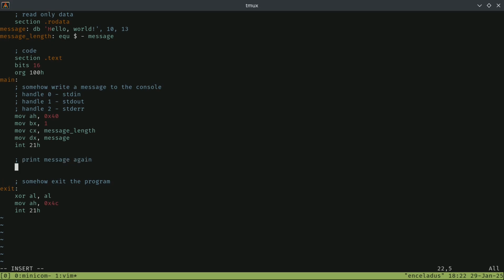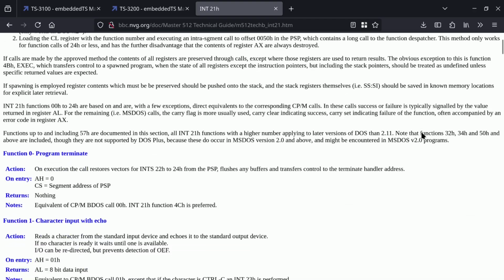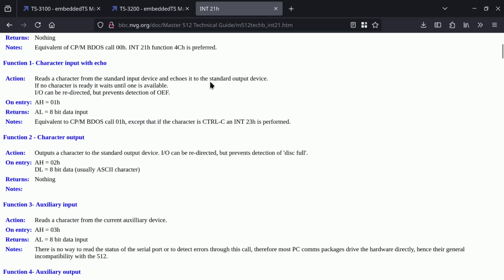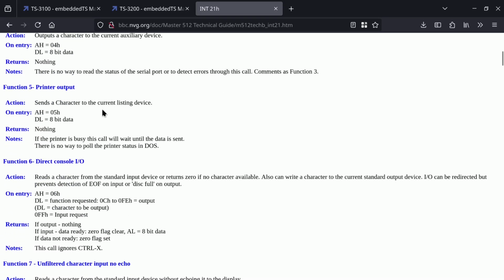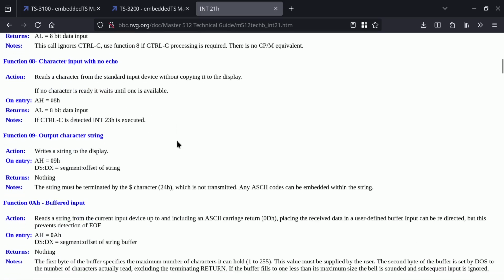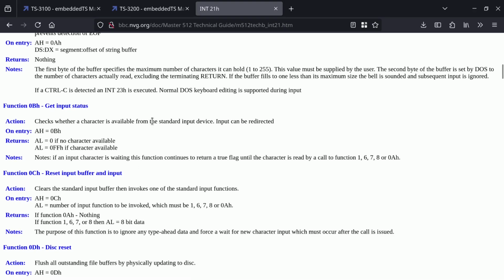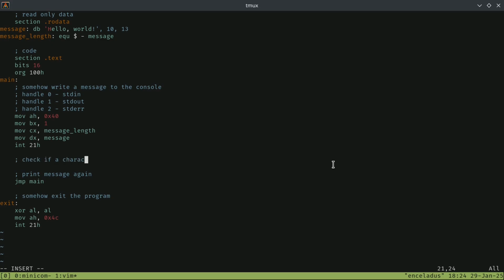We can go back to main using the jump instruction, but if we leave our program like this, it'll just run in an infinite loop, so let's tell it to exit the loop when a key is pressed. Looking at the system call table, there's this function that reads a character from standard in, but it'll wait until a key is pressed. We don't really want to wait, we just want to know when one is available. Here's what we want. Function 0B hex checks whether a character is available. It takes no arguments and returns 0 in register AL if there's no character, and FF hex if there is one. So let's call that function.